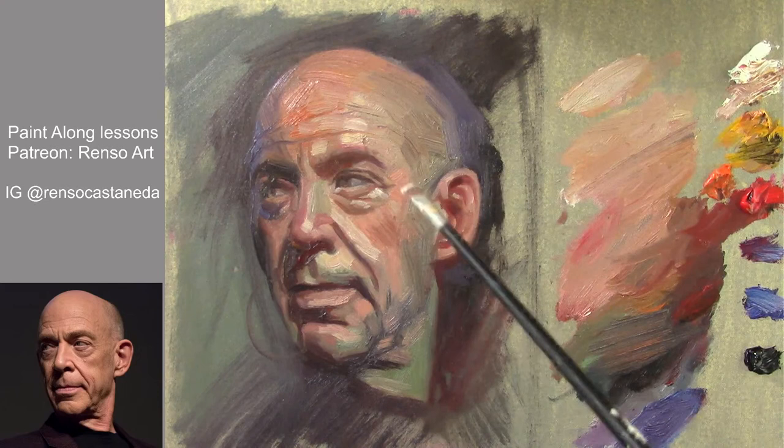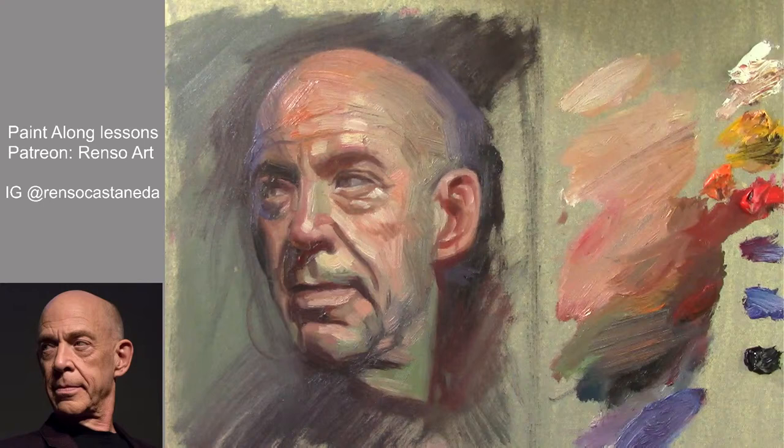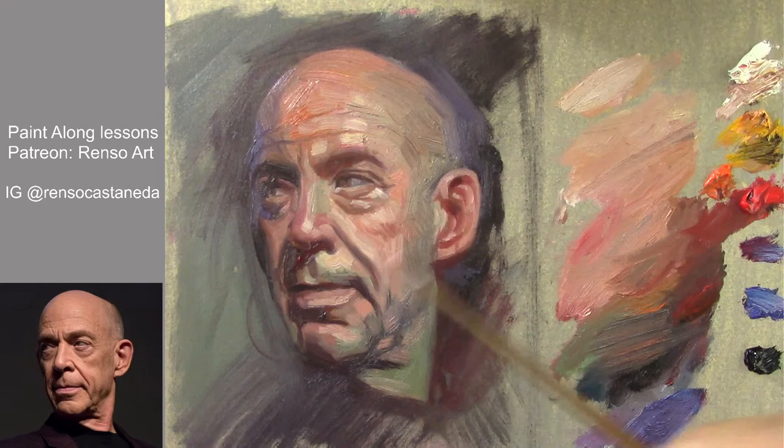But I don't see it anymore. That usually happens because we add more and more paint while trying to get the color right. At some moment I think, okay, my colors are not okay, and that's pretty normal. I like it, and the next minute I think, no, it's kind of pale, I need more orange. We all go through the same emotions, thinking about color and adjusting. Usually that happens when we paint alla prima.